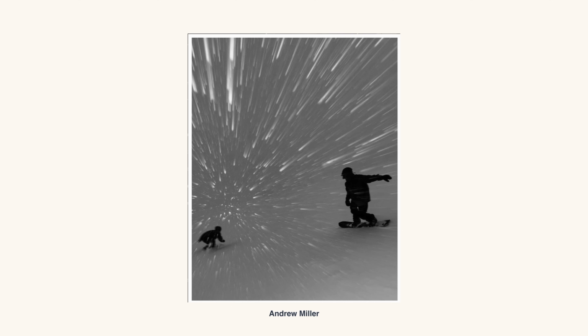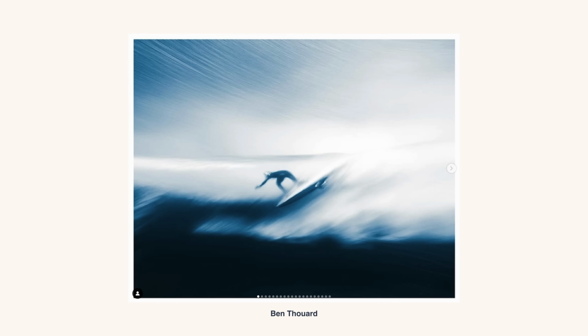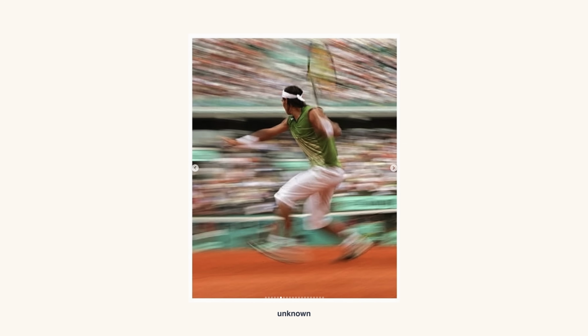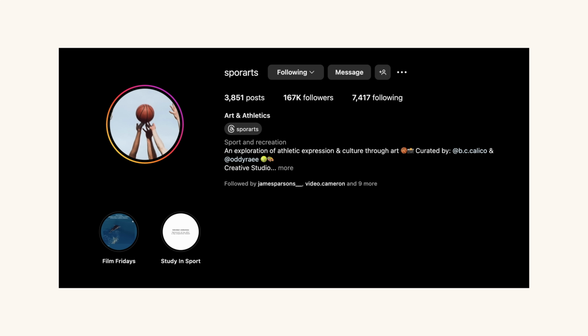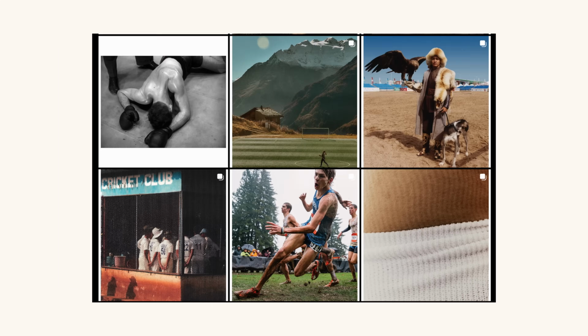If you prioritize maximum sharpness on everything you shoot, you can sometimes have images that don't really feel like much. Let me explain. There are many scenarios when we want to freeze motion and have perfectly sharp subjects. But this isn't a blanket rule. Some images are actually greatly improved by the inclusion of motion blur. Whether it's a fast moving subject zooming past the camera, or it's a mixture of colours during a chaotic sporting event. By the way, go follow Spore Arts on Instagram. Lots of interesting, expressive uses of motion blur in sports photography.